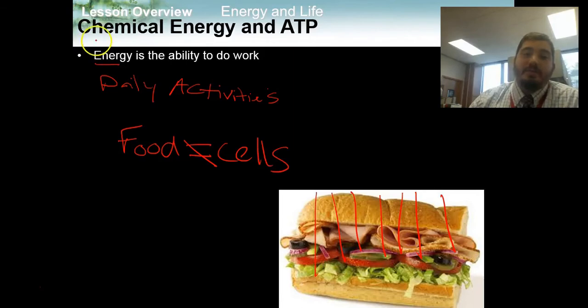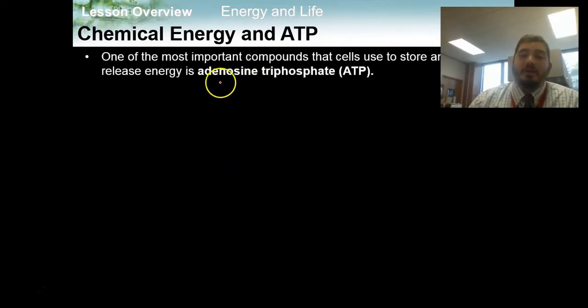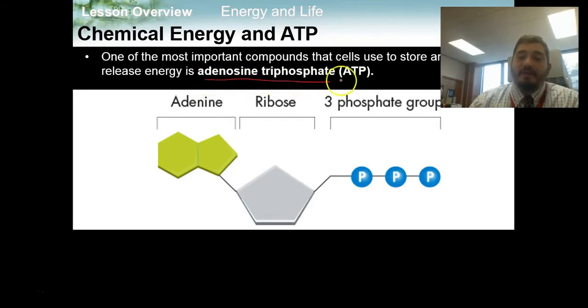And to do this, we need a type of useful chemical energy, right? Chemical energy is used for cells. And the basic chemical molecule that does this is called adenosine triphosphate, or ATP for short, which we'll refer to. Okay? ATP is the energy molecule for cells that is used for everyday reactions in a cell.